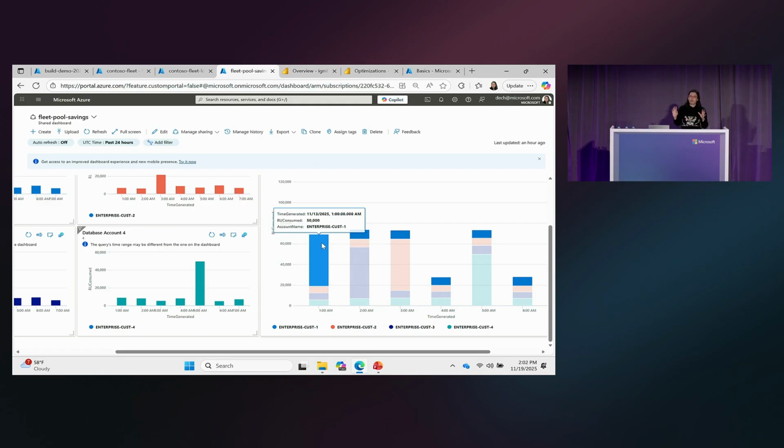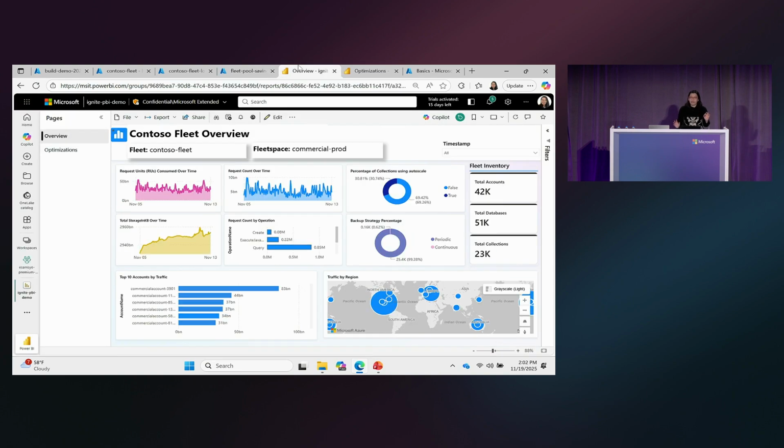Now, in addition to this pooling feature, we've also made some investments to improve the monitoring and observability experience. Imagine you have 100 or 1,000, or even, as some of our largest customers have, 10,000 CosmosDB database accounts and 30,000 containers. How are you going to manage and monitor that at scale? It's like looking for a needle in a haystack.